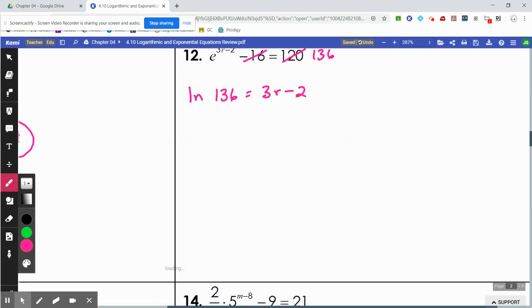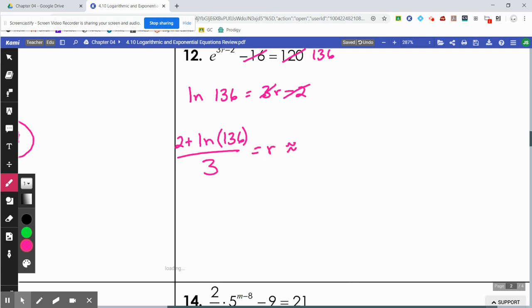If you want the exact form, now let me show you something. You got to move minus 2 over by adding 2. You got to be careful if you're going to write it like this, 136 plus 2. Make sure that you understand that the 136 is what you're taking the natural log of. So you could either put those in parentheses, or another solution, if you want to put the 2 out front, then it makes it more obvious as well. Then you're going to divide by the 3, so there's your exact answer.